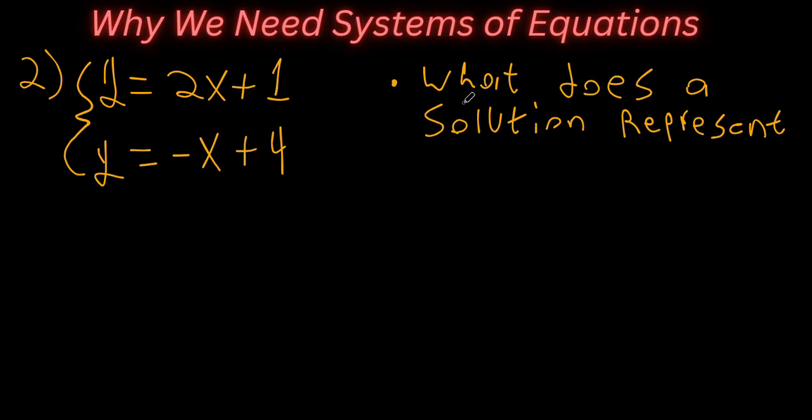Well, I'm sure you had a great answer. Whatever it was, this is very conceptual learning, so regardless of what it was, it was a good answer. But let me explain what a solution represents in this scenario. The solution, when you have a system of equations, represents what x and y value can satisfy both equations.